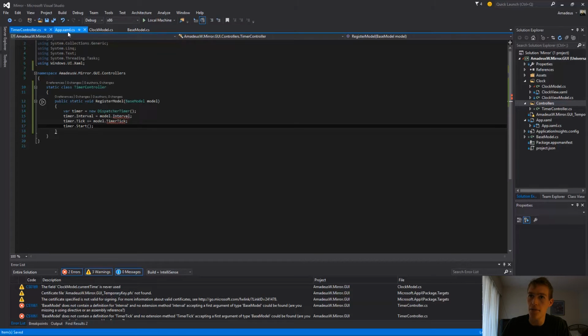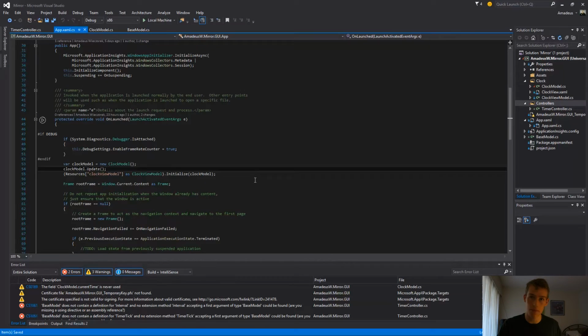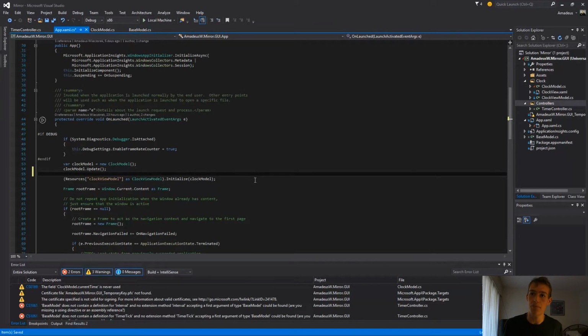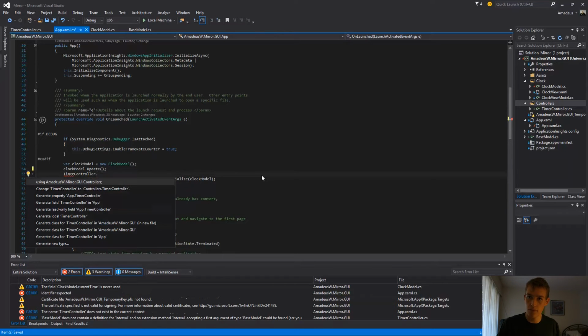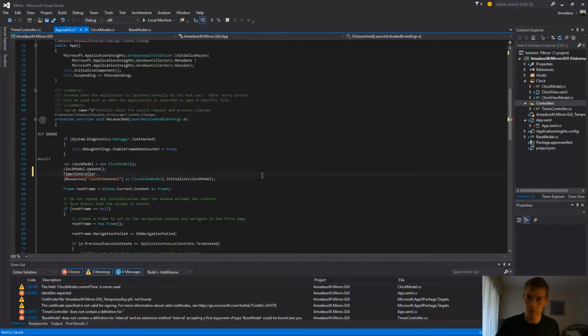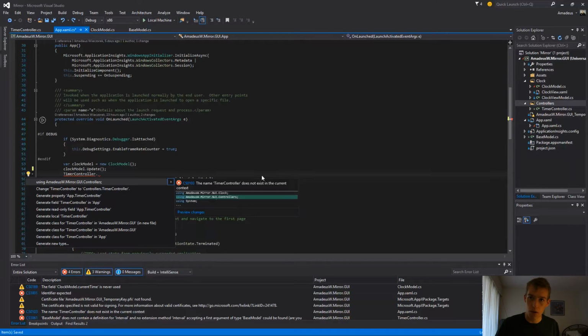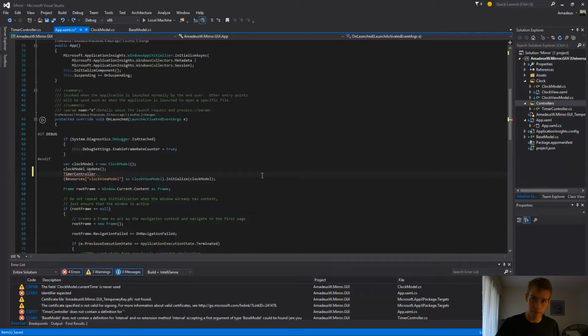Let's go back to app.xaml.cs. And now let's provide this newly created clock model to the timer controller. We'll bring the usings, we'll use the right namespace.